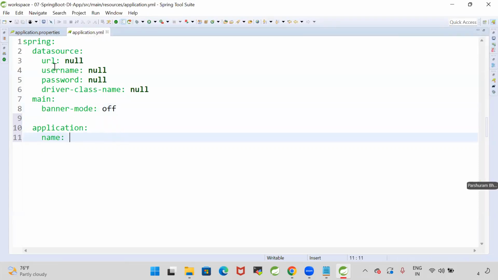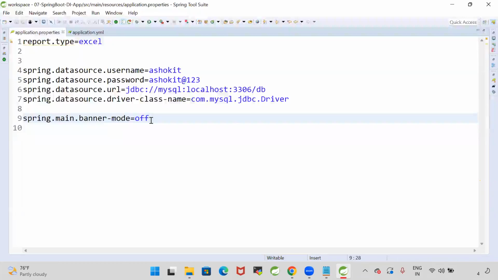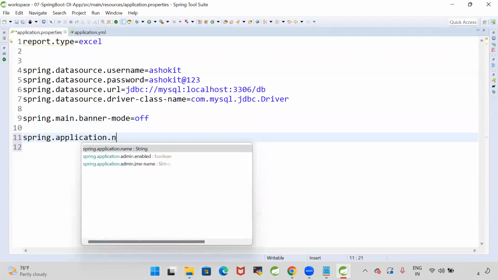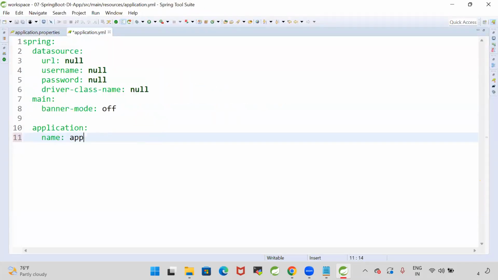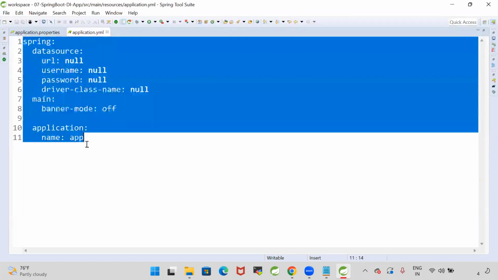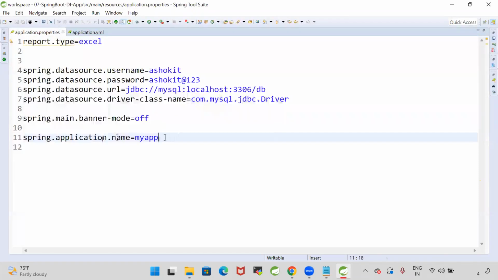All right. Suppose I want to configure the application name, again I need to write spring.application.name. So how many times am I writing the spring here? Six times I'm writing the spring in the properties file, whereas in the YML file, I'm writing that spring only one time. So this is hierarchical representation and this is linear representation.